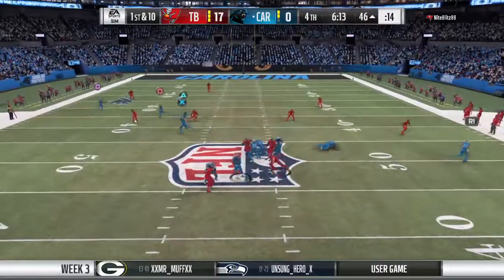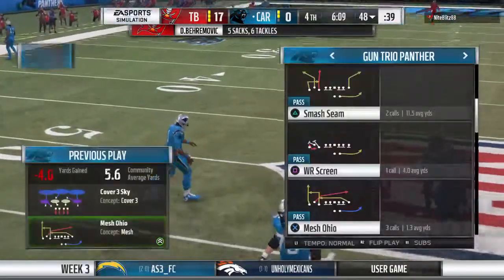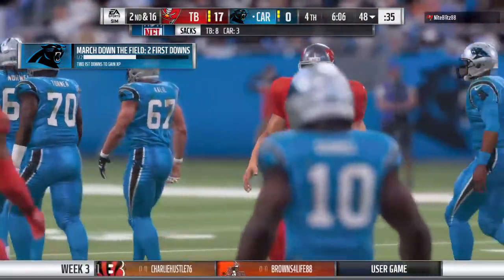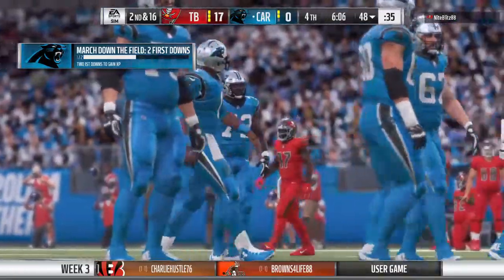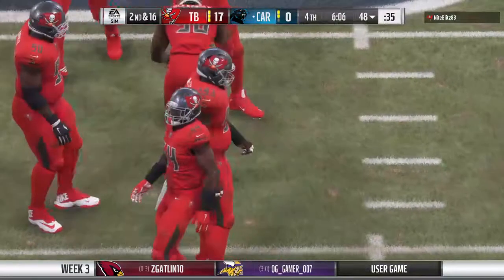Back to throw, Newton. And no escaping this time as he'll go down. They got him for a sack. The amount of sacks that they've absorbed in this game is absolutely extraordinary. Let's just face it. This offensive line, flat out, cannot handle this pass rush. It's been demonstrated time and time again.